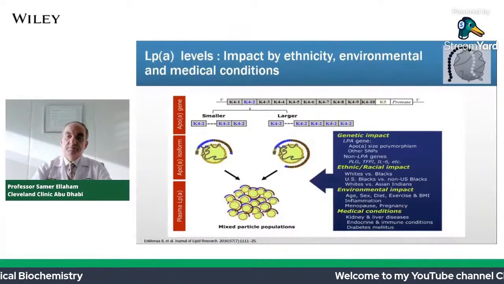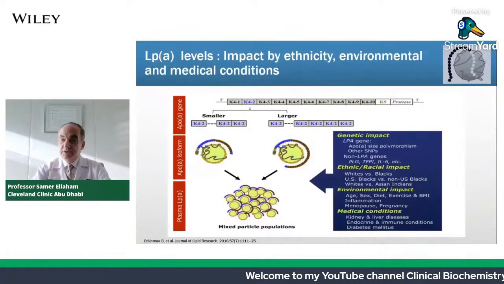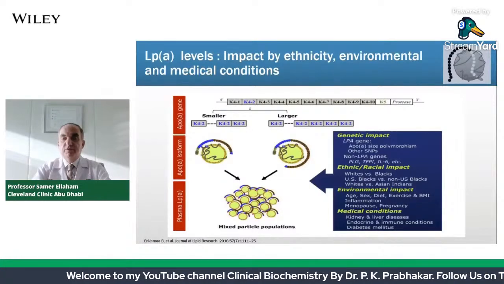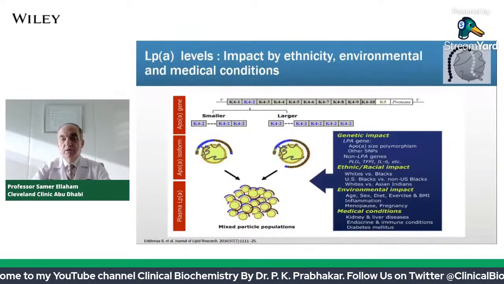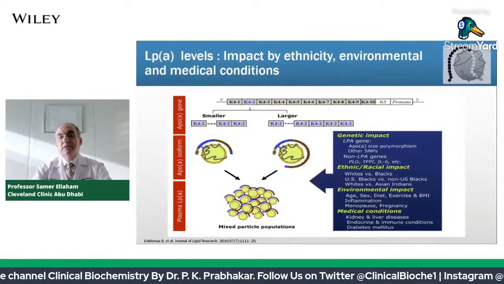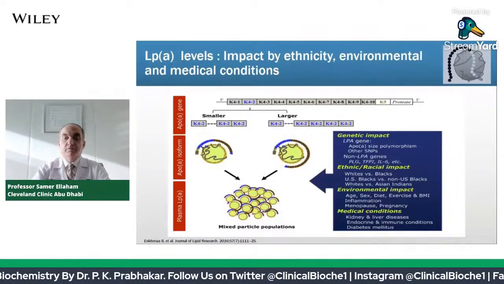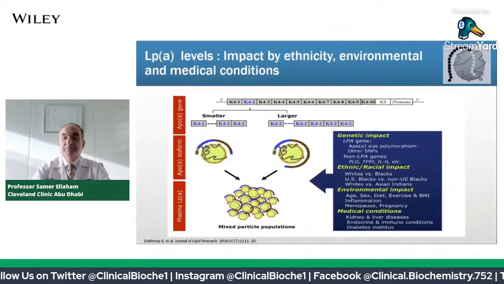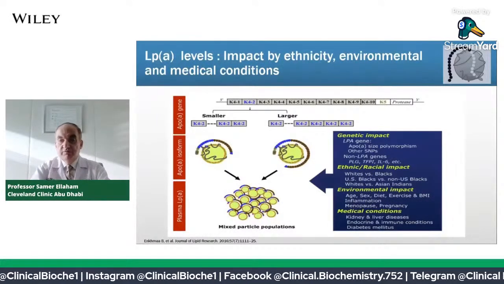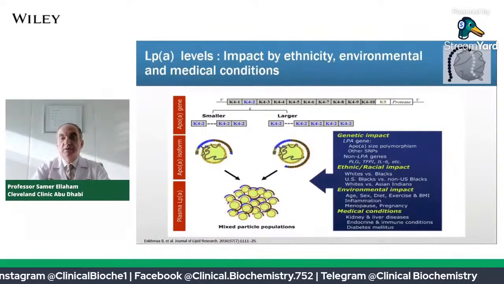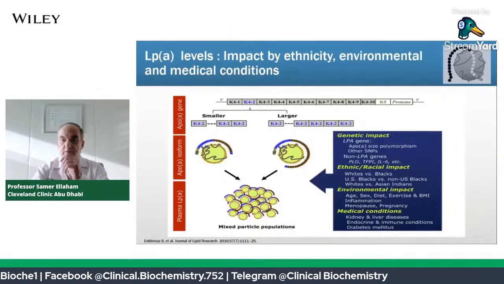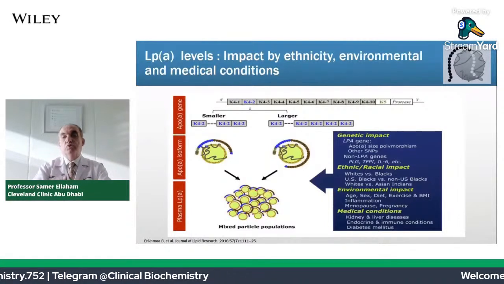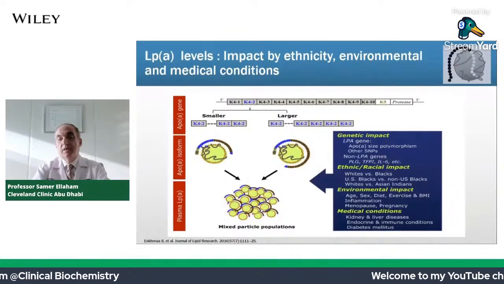Inflammation, interestingly enough, this Lp(a) may change with infection, with inflammation, even with acute stress. So if you have a patient coming in with an acute myocardial infarction, we don't recommend getting the Lp(a) in the first 24 or 48 hours because it may be falsely increased. If patients have infection or inflammation, this biomarker may be an acute phase reactant in a way, which is interesting. So people tell you, test it once in a lifetime, but when you are in a stable condition.